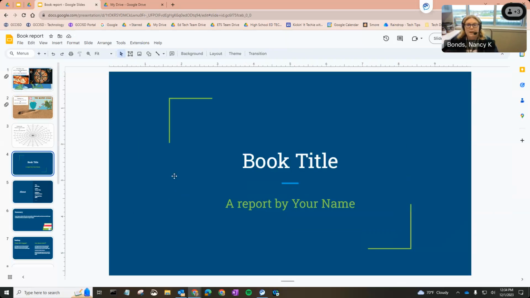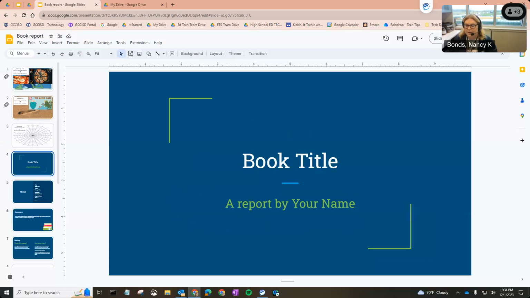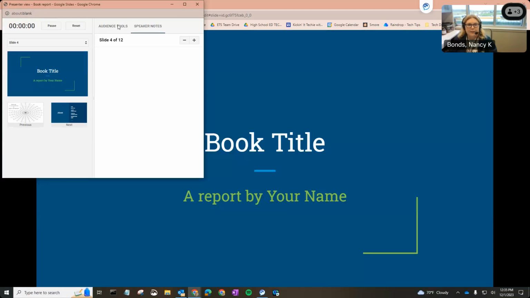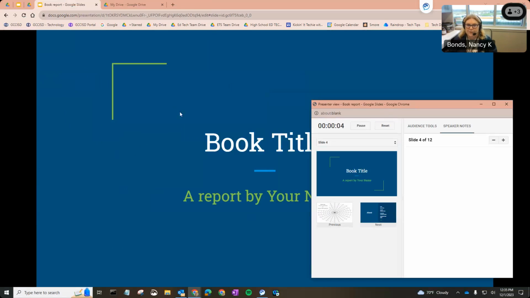Now, speaking of presentation, whenever you're ready to present, if you just want to present your slideshow, you can click slideshow and then there's your slides. But there's another feature that has a lot of impact. If you hit this down arrow here, you have a presenter view. When that happens, this is your presenter view and it's showing you both right here. You have your slides.